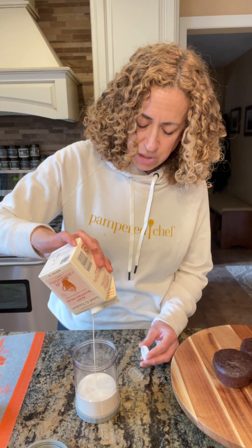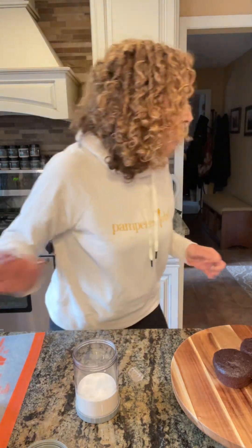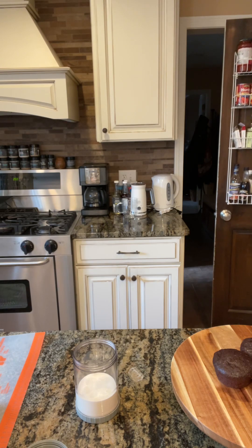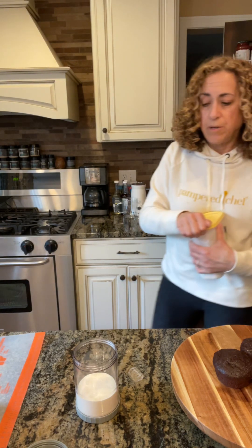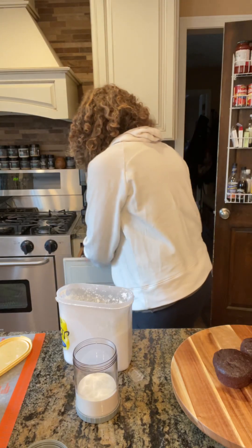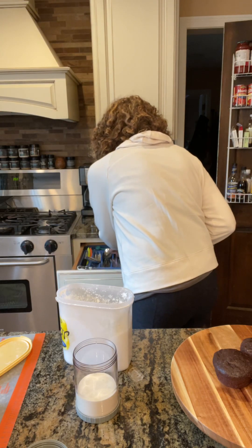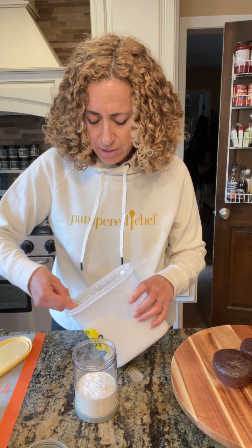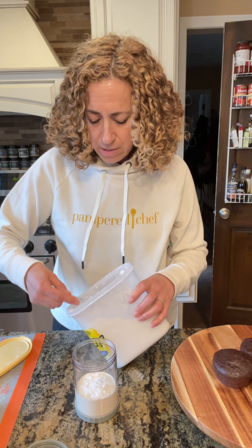In here I'm going to put my one cup of whipping cream — heavy cream, close enough. I need some powdered sugar, let me just get that out of my pantry. I don't usually put much in, just a tablespoon or two. I read somewhere that the powdered sugar stabilizes it, and I don't like it too sweet if it's fresh whipped cream, so I think I'm just going to put about two tablespoons.